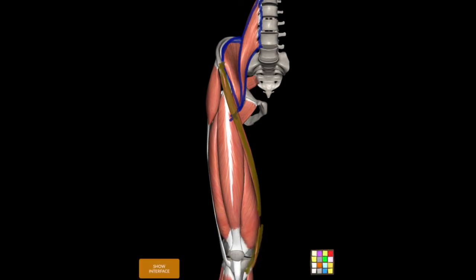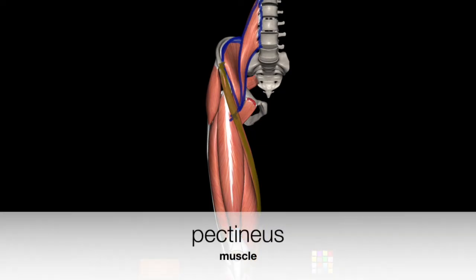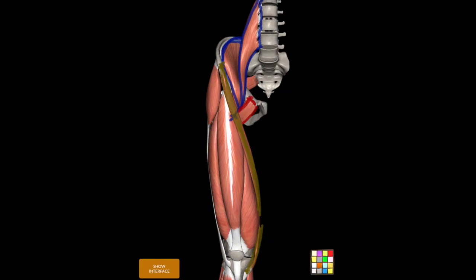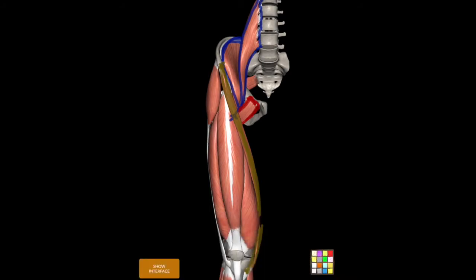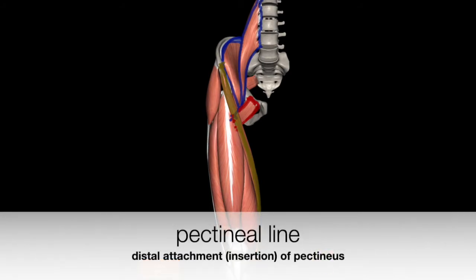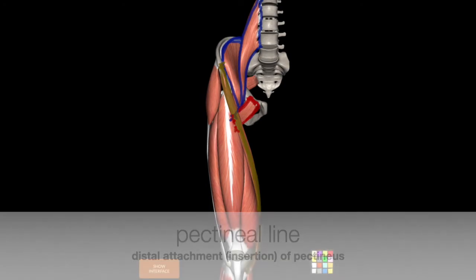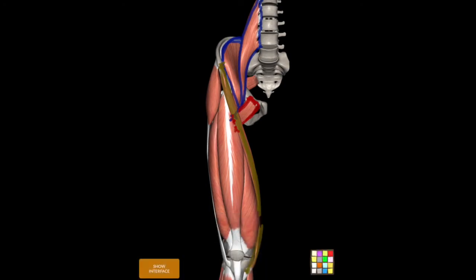Lastly, in this proximal group, we'll see pectineus, which is this characteristically quadrilateral shaped muscle here in the pubic region. Most of the other muscles in this area, as we'll see later, are triangular shaped, the adductor muscles. Its proximal attachment is the pecten pubis on the superior pubic ramus, and its distal attachment is the pectineal line, just inferior to the lesser trochanter on the posterior proximal femoral shaft. So pecten pubis to pectineal line, the muscle pectineus.